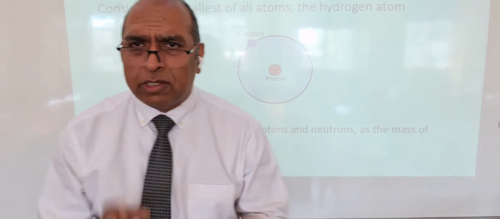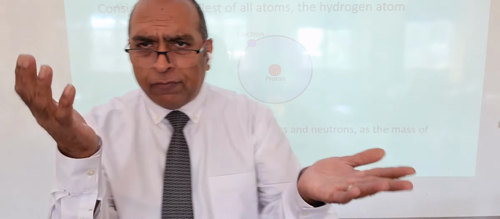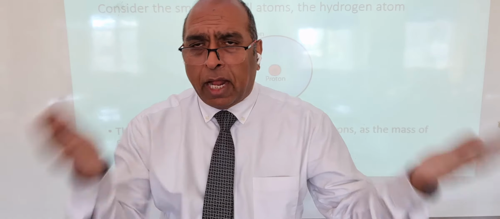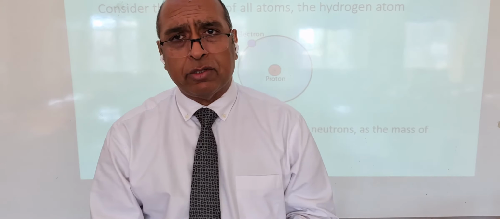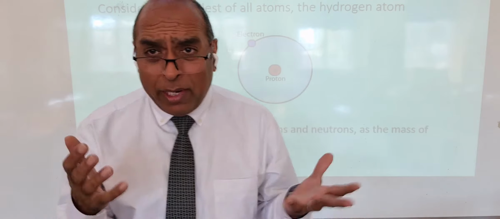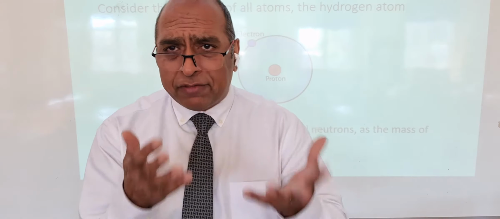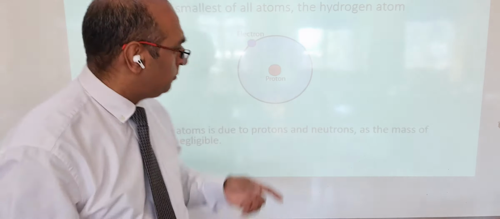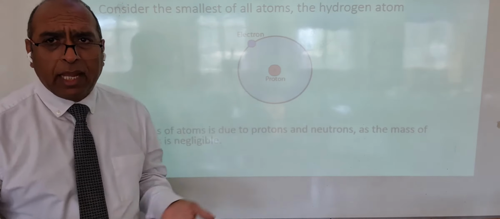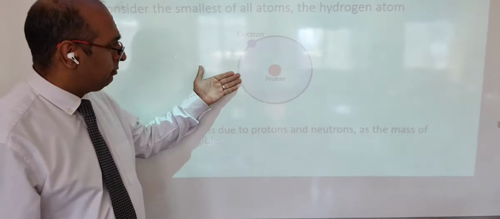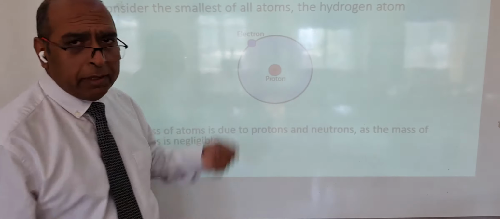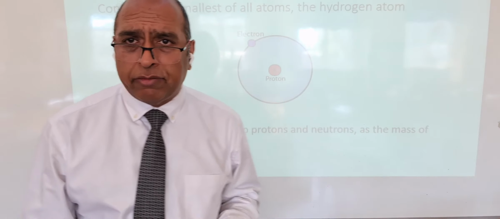And it doesn't matter. What I'm trying to say to you is, you've got all these atoms of all different elements, and all of them weigh different amounts. And as they weigh different amounts, we have to get to grips with how and what causes their weight. So I've got the lightest atom, as I say here, hydrogen. Hydrogen is a proton in the nucleus surrounded by an electron. The electron whizzing around the outside.